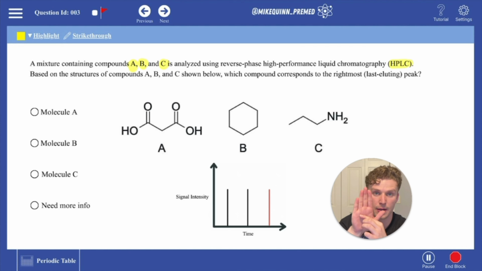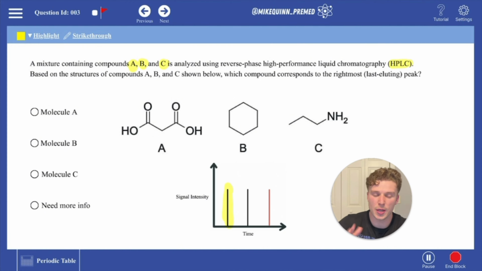Now, based on how attracted these molecules are to the stationary phase, that's going to determine how long they stick. How do you actually get the right answer based on this graph? What this graph is saying is, if you are a molecule that we're trying to separate and you stick to the stationary phase for a very long time, that means it's going to take a long time for you to get detected. You get detected once you stop being attracted to the stationary phase and you pass right on by. This river just floats right on by. So if you're not very attracted, you pass on by the stationary phase and you get detected. That would represent this peak.